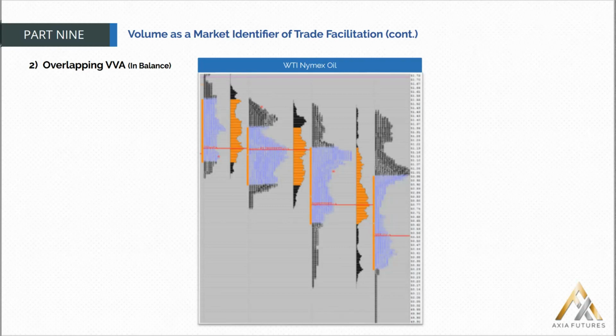Now as you can see in the example provided, I've actually given you 4 separate profiling days, and you can see each one has got an element of overlap. Now the reason I want to show you this is because this sort of overlap can continue to occur for a number of days. This overlap, whilst we can still develop various strategies, it's showing us slightly less conviction or slightly less likelihood of aggressive trend in one direction or the other.